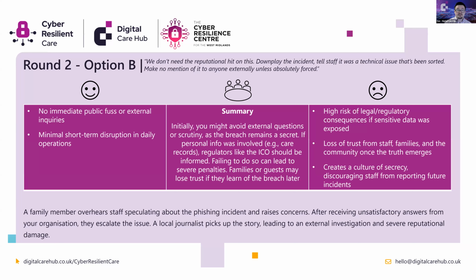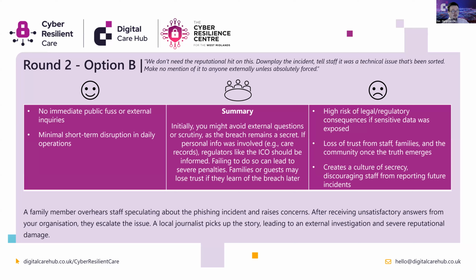However, people do this in the heat of the moment. This is a really common approach to any kind of cyber incident. So I won't spend too much on this one because we know why it's the problem, but we essentially avoid any of the scrutiny and questions. Everything remains a secret. The regulators like the ICO should be informed, and if they're not, you can get some really severe fines for those sorts of things. Again, potentially business-ending fines. Families or service users might lose trust if they learn of the breach at a later date. So again, we're not doing anything to safeguard our people, really.